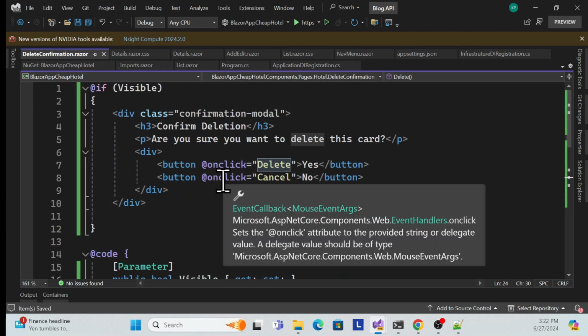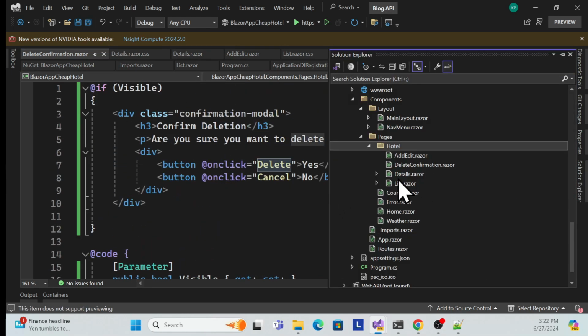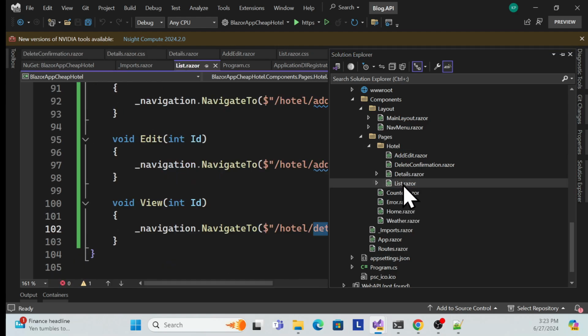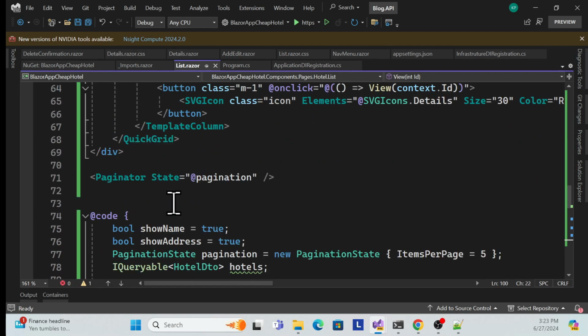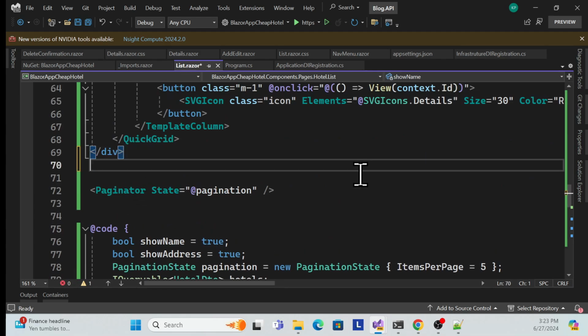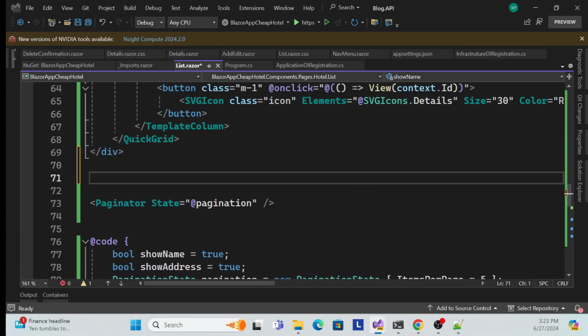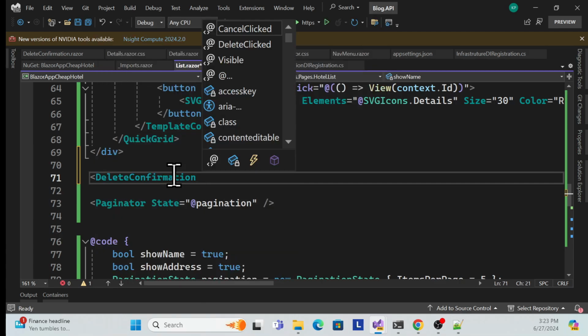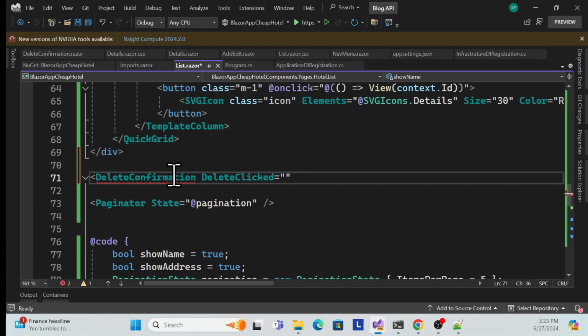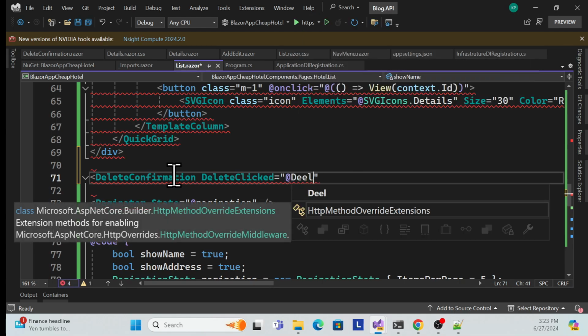And that is done. So once it's done, now we are good to use this delete confirmation in our main page or any other page, right? So go here, and after this div, I'll put it over here. Means that delete confirmation. So how can we call it? It's simple. Let me call it delete confirmation. And here we have that attribute, a delete click, right? As of now we don't have a delete click, but we'll create the delete click over here.